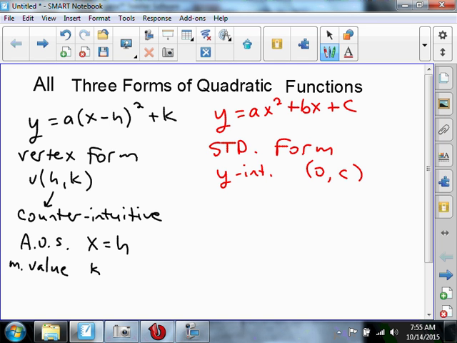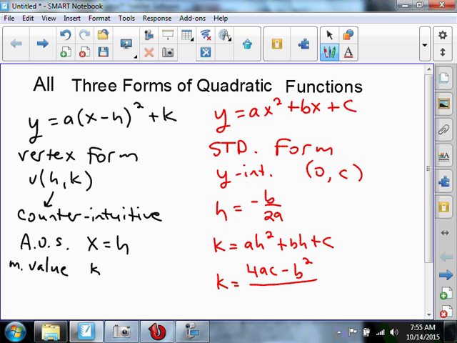Because if you remember right, to find the vertex given this form, we had all those different formulas. We had h is found by negative b over 2a. And then we had two different ways of finding k. We said that k could be found by taking h and plugging it back into the original equation in place of x. And there is another formula that's not in your book that I showed you, because I want you to be equipped with as many of these tools as necessary. There's another formula to find k, and I always make that a look like a 9. Sorry about that.